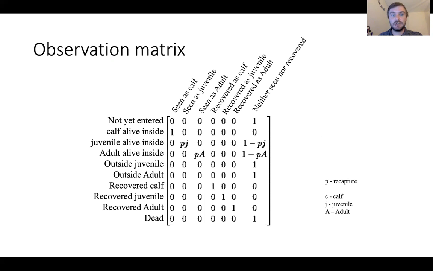And then we have our observation matrix. This is where we link these states that we're actually interested in to the observations that we actually make from the data. Many of the states are determined by the observation. So if an individual is seen as a calf, we know that it's a calf. We have some states where the individual may be sighted in that particular state, and also where they may not be sighted, but they may be assigned to that state. So this also gives us an understanding of what our recapture probability is, based upon whether we're likely to see that individual or not, but it's still within that state.